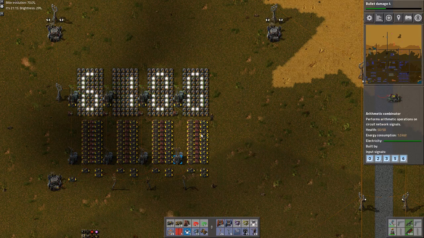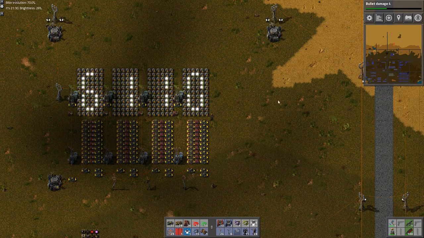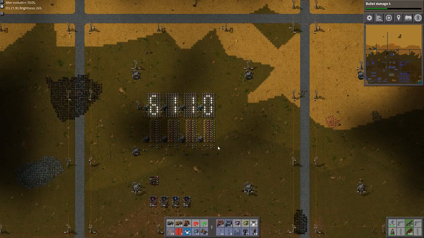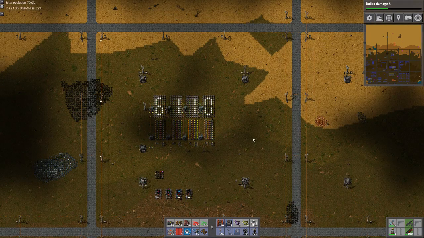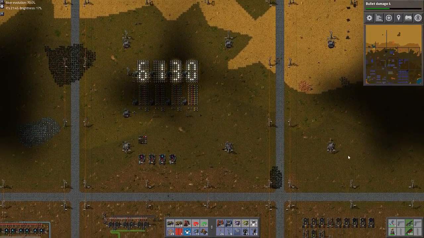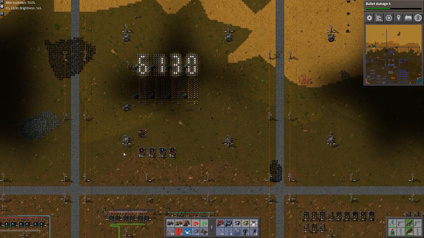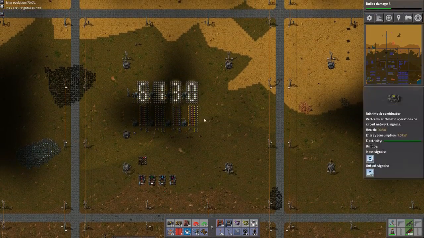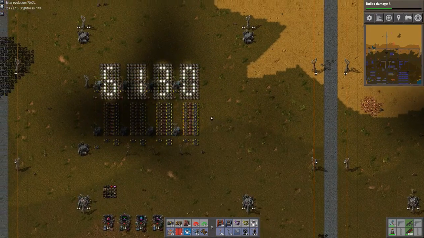So you can use it for anything. I just use it for my Unicomp because the Unicomp is so central to how my entire factory operates. I mean, if you look at it from the size, it's easy to see. And I'm going to have my train running in actually right here. So I'll have an easy time reading it as the train passes by.